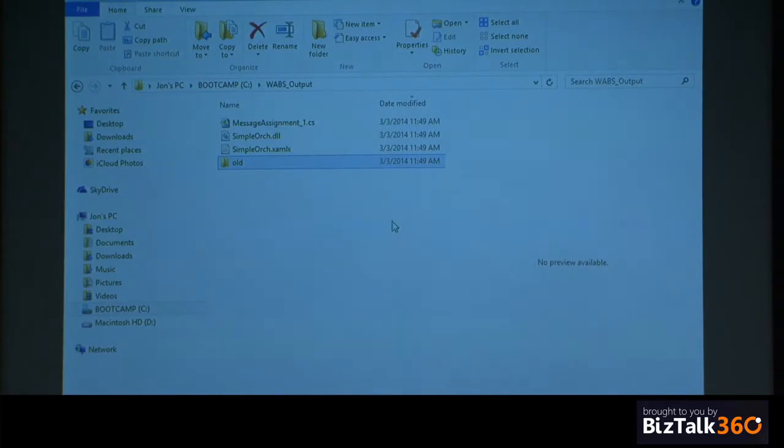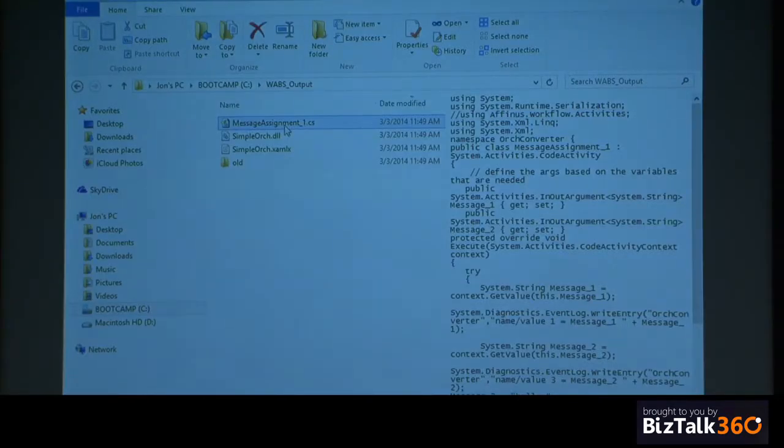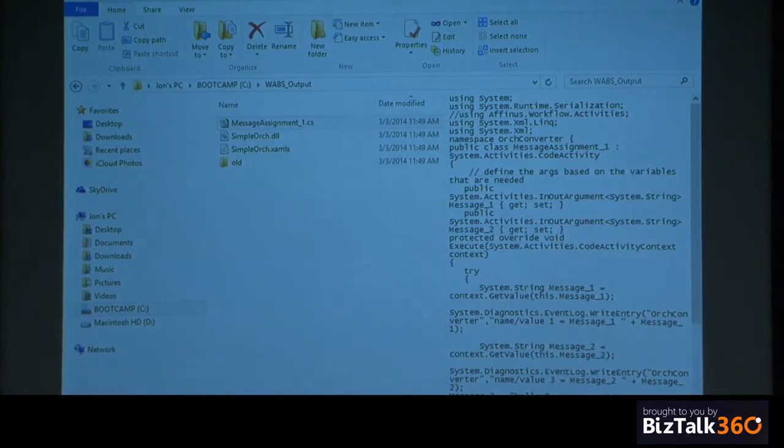Okay, so it created three things. The first interesting thing it created was a workflow XAML file, so Windows Workflow 4. It also noticed that I had some code in this expression shape. The way it deals with that is it creates custom activities and compiles those up to an assembly, so you have to reference that as well. But what it means is I can open up another instance of Visual Studio and completely ruin my machine. I've got 12 of them open already.